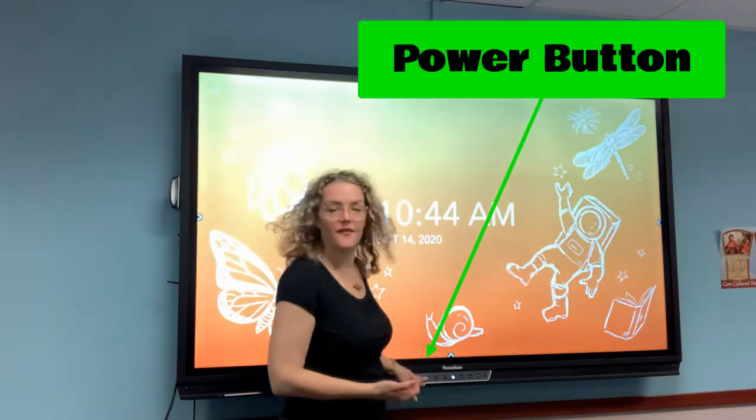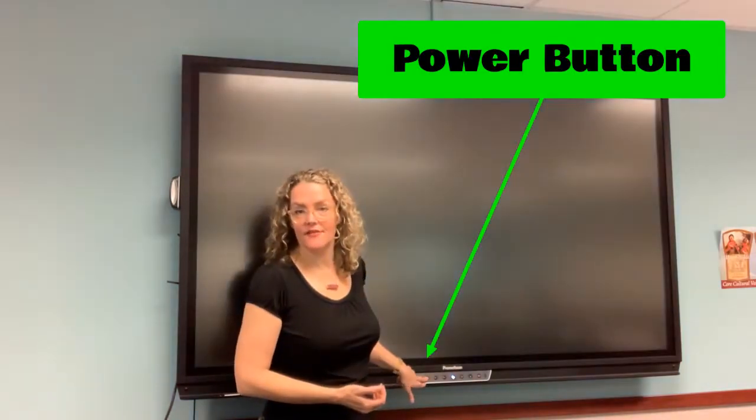For the Renton School District, and I just want to give you a few tips on this new ActivPanel that you're walking in to see for the very first time. The first thing that you're going to want to do is turn it on. To do that, hit the button on the far left below it. Turn it off, turn it on.